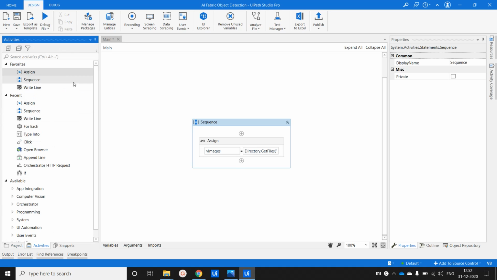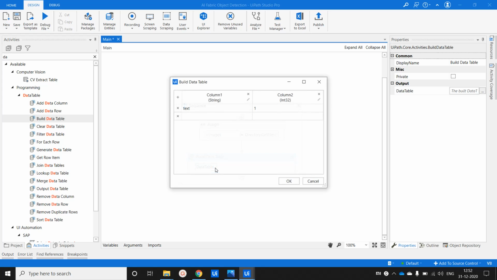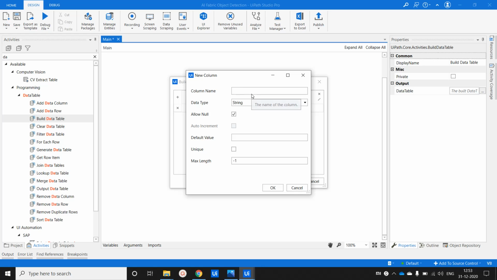Now I will create one data table to store the result, with the Build Data Table activity. I will add the column image, and maximum length is 100. That is fine.